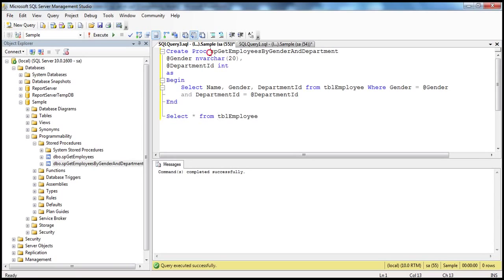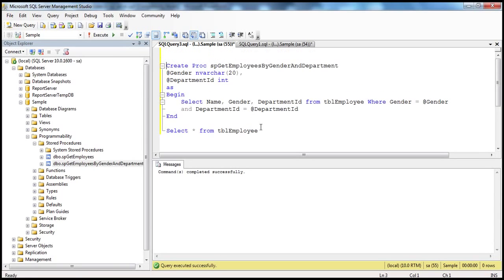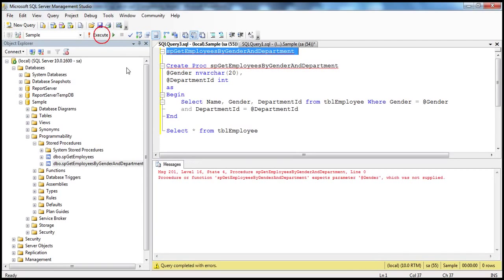Now to execute this stored procedure, I just need the name of the stored procedure, and look at this. This stored procedure now is expecting gender and department ID parameters. Now look at this. If I don't pass the parameters and I try to execute that stored procedure, highlight that and then press execute, what's going to happen? This procedure or function spGetEmployeesByGenderAndDepartment expects parameter @Gender which was not supplied, and that makes sense.